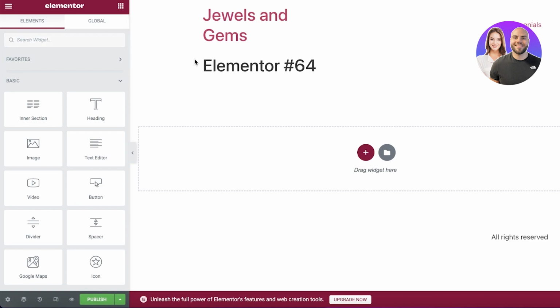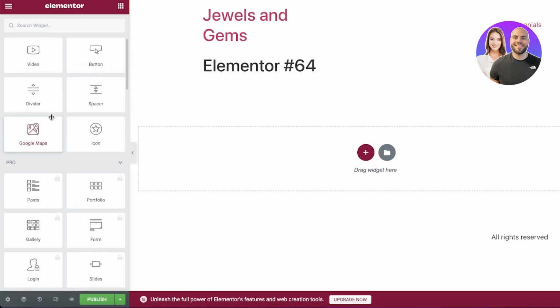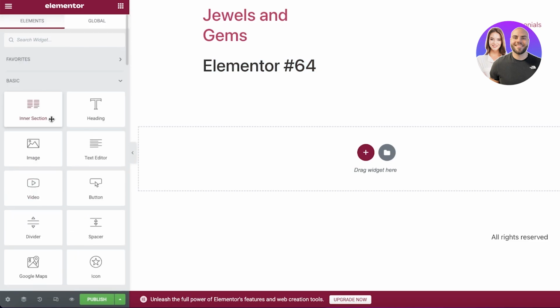The first thing you want to do is begin editing. Now you might be wondering, how do I change this? Well, this is not actually from Elementor. This is going to be the name of the page, and you're going to edit that from the pages section later on when you go back to your WordPress dashboard. So let's say I want to create an introduction page of my business, or maybe my profession or whatever it might be. Let's say this is just a blog post or a simple landing page for my profession.